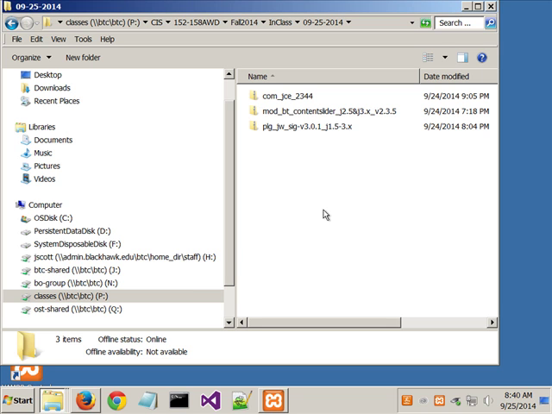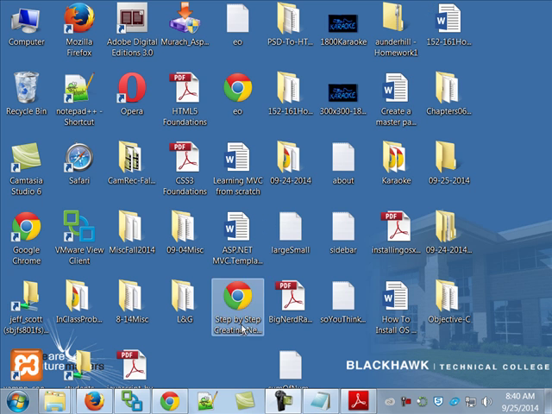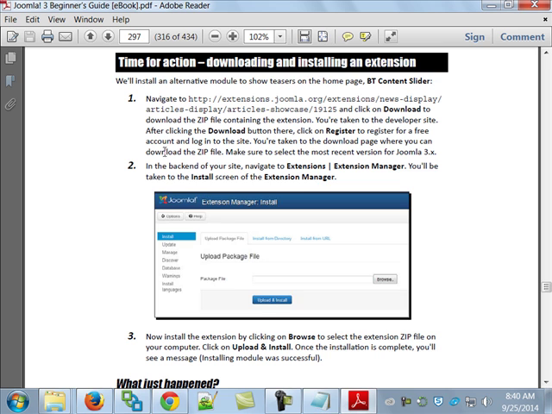But once you do it, we're going to look at the steps in just a minute. You have to unzip them. But there's an unzip manager, basically, that does the unzip, puts it where it's supposed to go, and basically sets it up for you. And again, that's shown in the book, and that's what I want to take a minute to discuss with you right now. And that's shown right here. So they tell you to navigate to here. All right, we're going to pretend we did that, to click the download, to register for the free account, etc. But again, you can do that, but you don't have to.